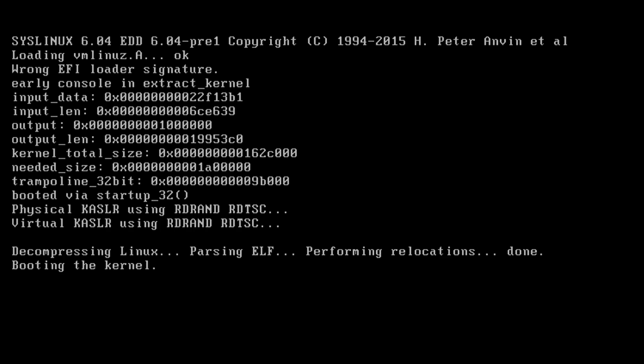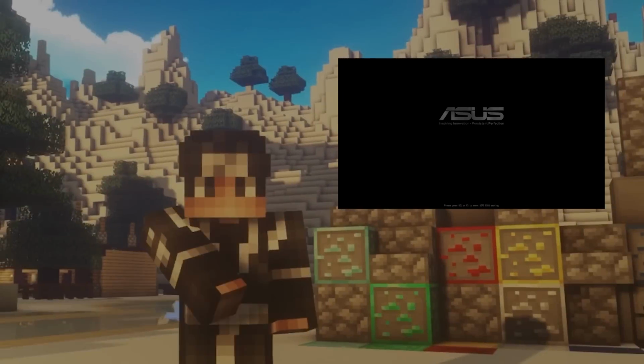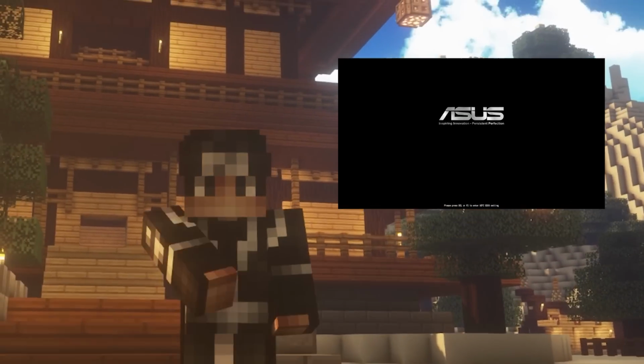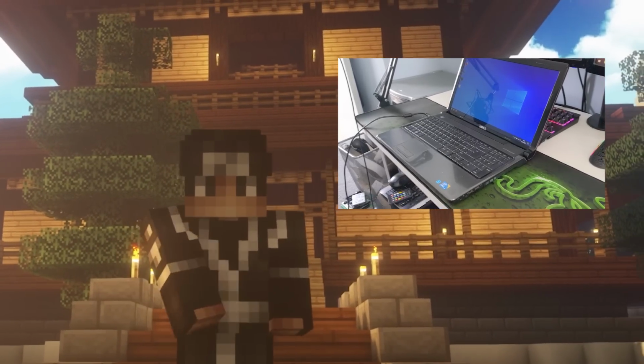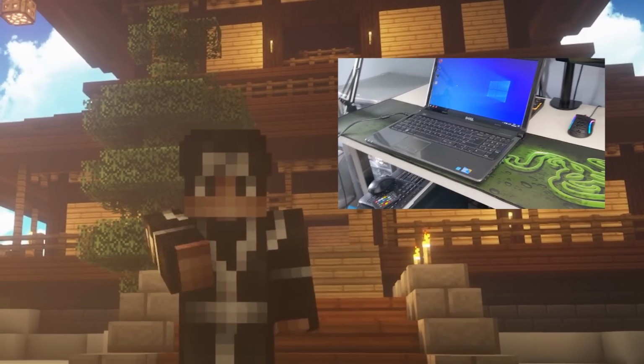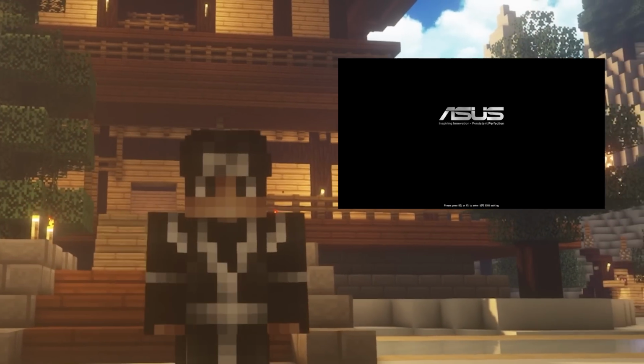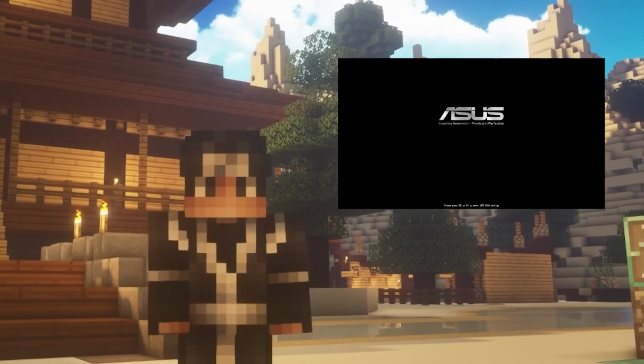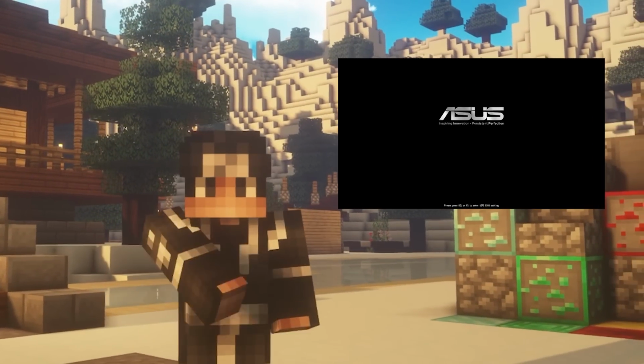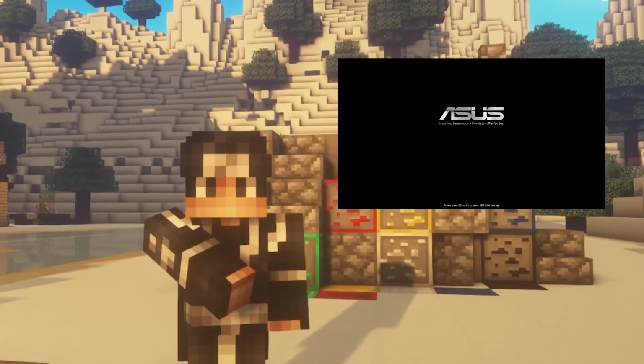So, booting off the USB, and I get this error. Yes, just what you want. So, yeah, my computer just keeps restarting. It won't work. As you can guess, I'm on my eBay PC right now because the low-end laptop's specs weren't enough, basically. I couldn't get a compatible version for the laptop. So I tried it on my eBay PC just for something, but it just doesn't seem to work.